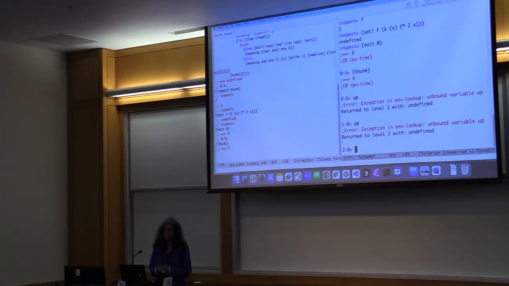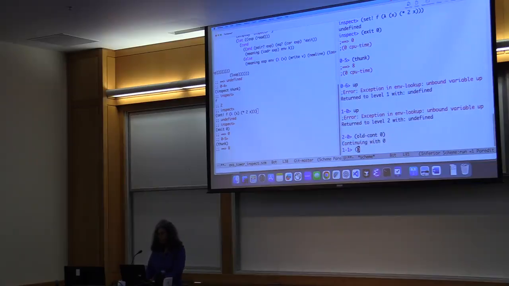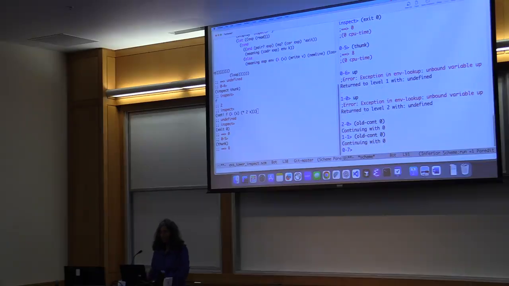Do you always go up when you have an error, or is it just like? It's just a convention, and then when I call the old count, I only use it to go back down one level. Right. So it's kind of a convention that if you have an error, just pop to the meta level and try to see what's going on. Is there a reason why?